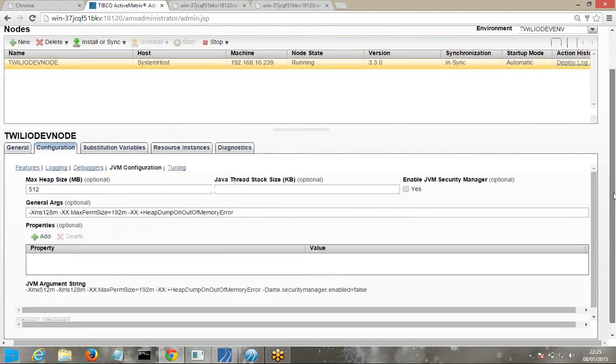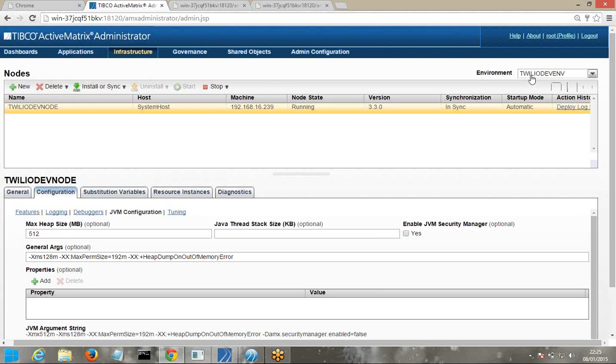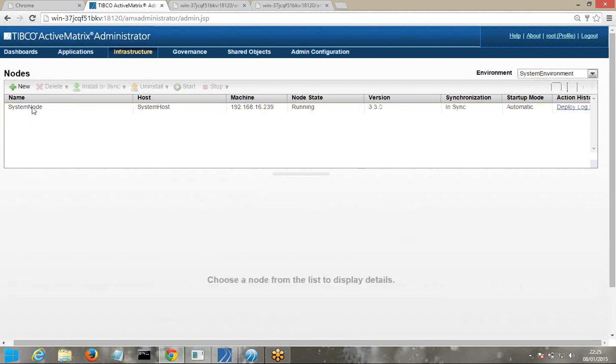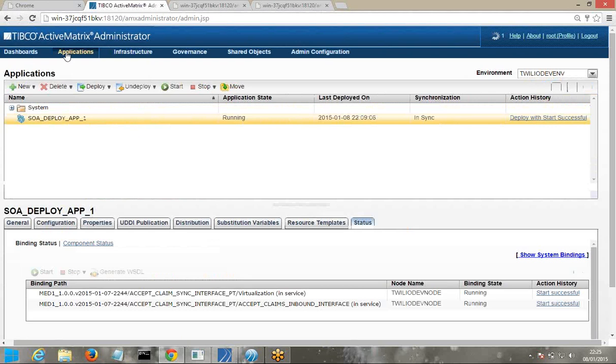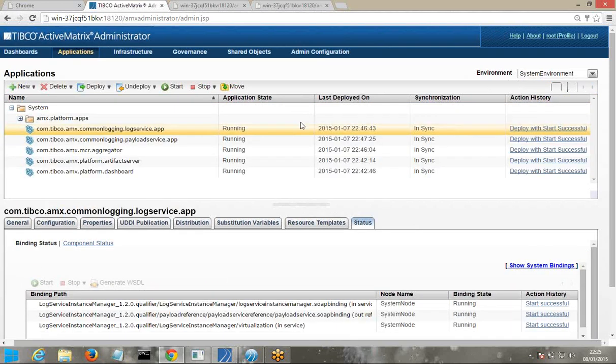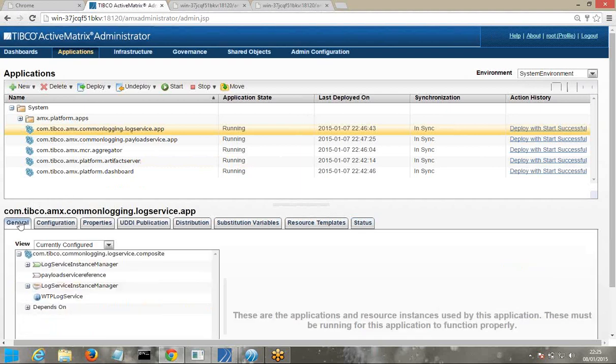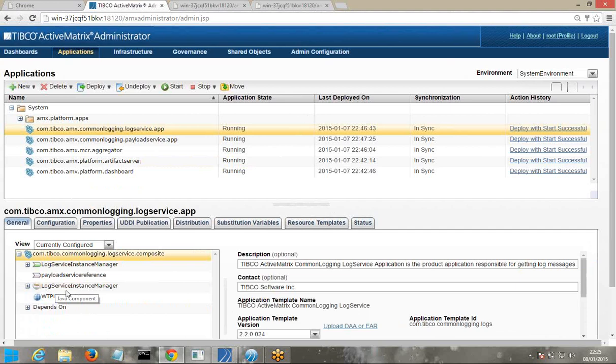Now let's see the platform components. If I switch back to the system environment and see the system node and go to applications, these are all platform components. And all these platform components, internally, are either Java-based SCA components or Web SCA components.